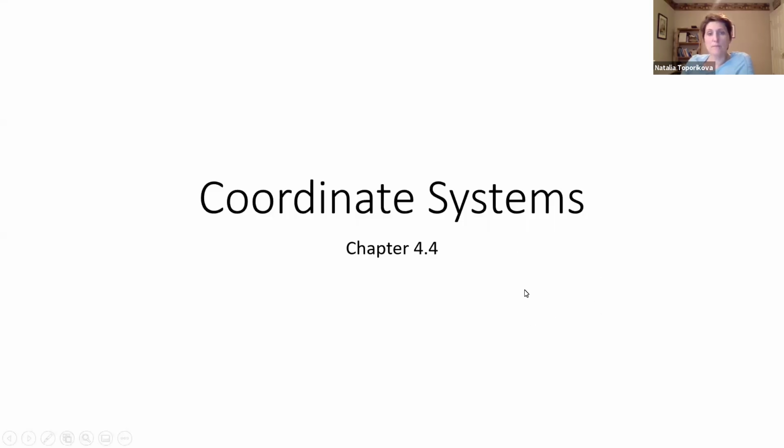Hello, this is chapter 4.4, and we will talk about coordinate systems. So we talk about vector spaces and subspaces and the bases, and you're probably wondering, why do we need this basis in the spaces and subspaces? The main idea behind the bases is to introduce a system of coordinates. Basically, we're trying to make our vector space act more like Rn.